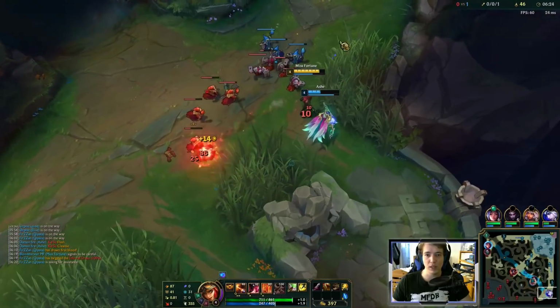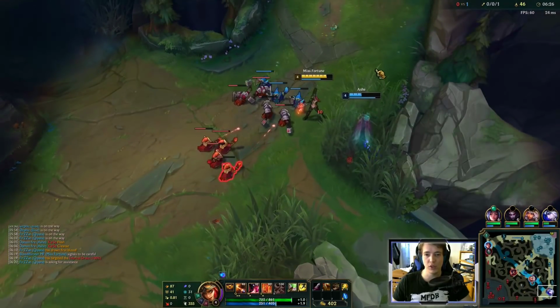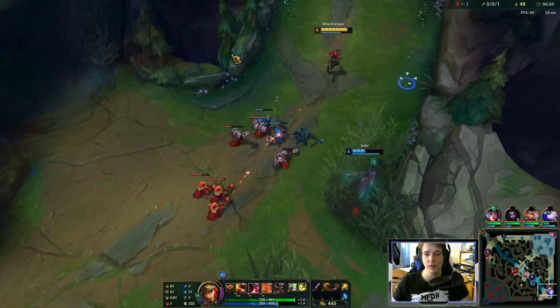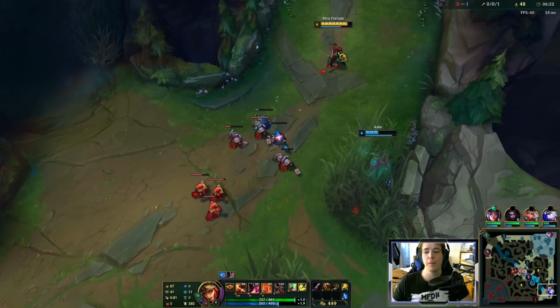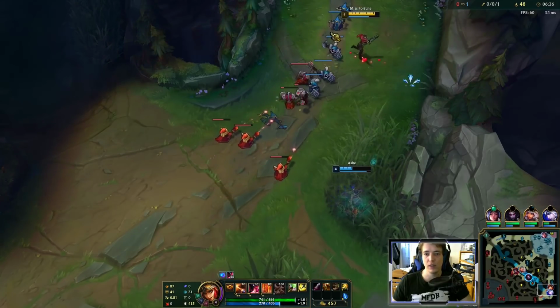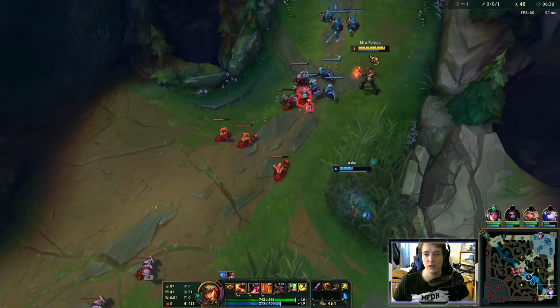The wave's too big to fast clear and push, so we just freeze, which costs them just as much farm. It doesn't get damage on the tower, but it also forces them to overextend as soon as they respawn, which is very good.